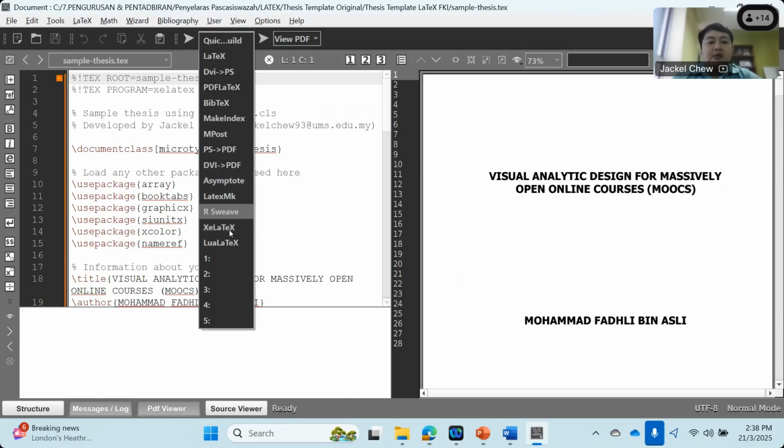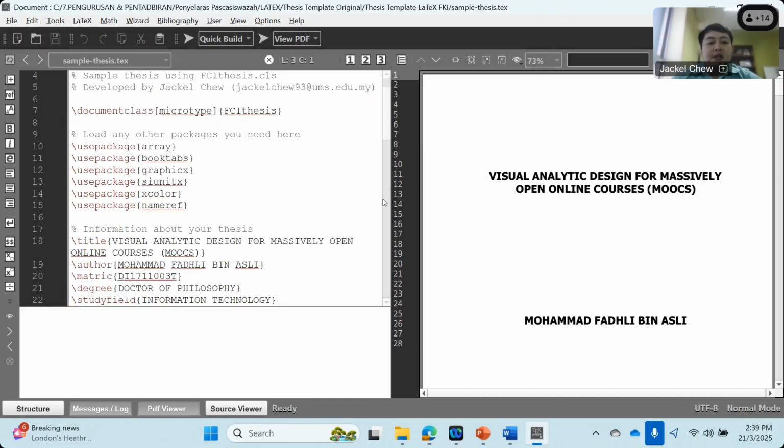We have to focus on the pdfLaTeX and the BibTeX only. The BibTeX is only the word over here, but the compiler is Biber. Okay, the compiler that we already configured just now is Biber. So to compile the template, just focus on pdfLaTeX and Biber. Okay, so let's say I change the title of this report.